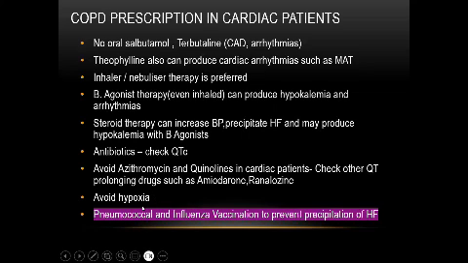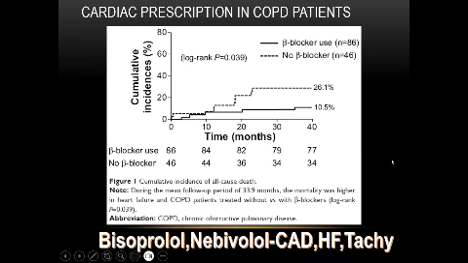So the most important advice in all COPD patients is to have a pneumococcal vaccination and influenza vaccination to prevent exacerbation of heart failure. But the next question comes, when the patient needs a beta blocker and the patient has got a COPD, this we have discussed in the last class. So whether the beta blocker can be given.